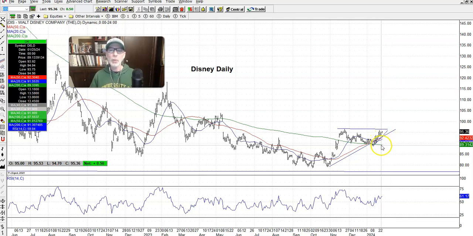So, how do you trade this thing? If you want to be bullish on Disney, maybe you wait until you see it pop out of the resistance line. Let it get over $97 first, because you never know if it's going to fall back down first before getting through. So it's okay to wait until after the breakout. You want some confirmation. So I'm going to keep an eye on Disney. If it gets above 97, or at least above this line, then it's got the momentum and more people will get on the bandwagon, which means it'll just keep driving higher. Right? So keep an eye on Disney.